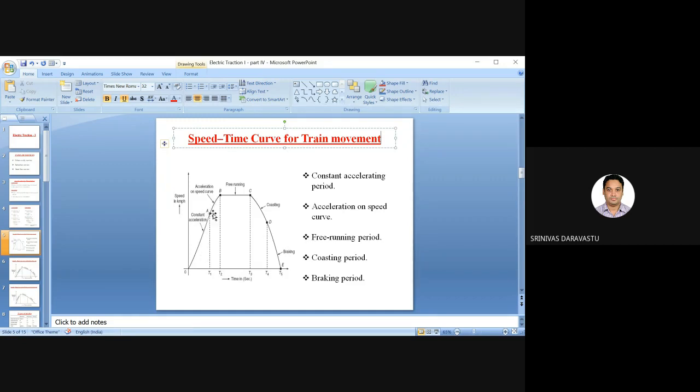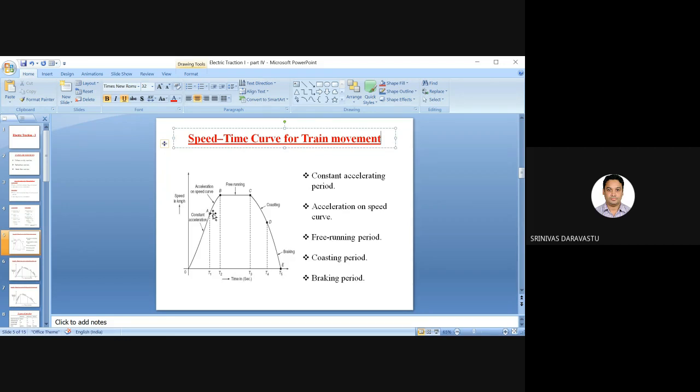Okay, and second one is acceleration on curve. Generally, during this period, after the starting operation of the motors is over, the train still continues to accelerate along the curve A to B. During this period, the motor current and the torque decrease as train speed increases. Hence, the acceleration gradually decreases till the torque developed by the motor exactly balances that due to the resistance of the train motion. And the shape of A to B mainly depends upon the type of the speed torque characteristics of the traction motor.